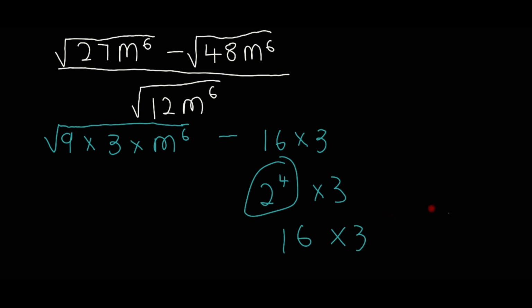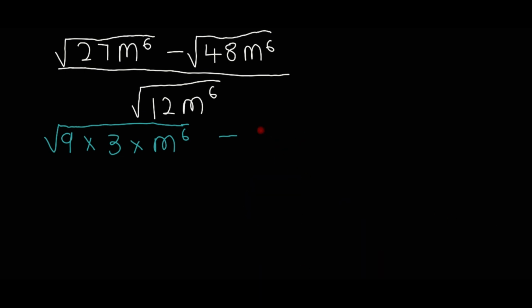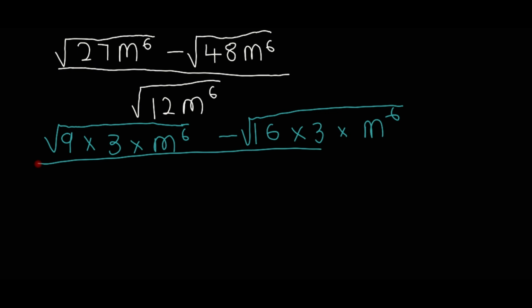So ke lemogile gore nka change this into 16 times 3, ka lemoga gore 16 is a perfect square. So root 16 it mpha 4. Rela for this part ke tlo ba le 4 root 3. So this means re tlo ba le 16 times 3 and then times m to the power 6. And then ka mo fase 12 nka change as 4 times 3. Because ke lemogile gore 4 is a perfect square.